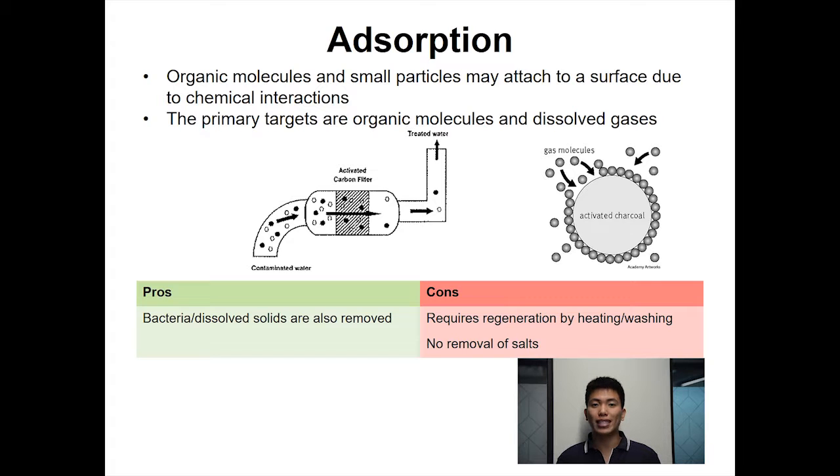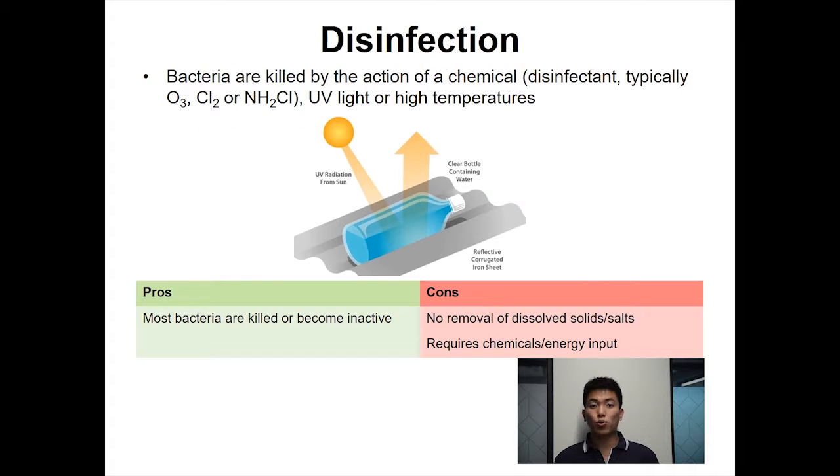The last one I want to talk about is disinfection. This is where you kill off bacteria, similar to what you would do at home, either using chemicals, sunlight, or you might use heat. If you're using chemicals, where do you get those chemicals from? And how would you remove them from the water after it's disinfected? If you're using sunlight, again, what happens if there's no sun out that day?